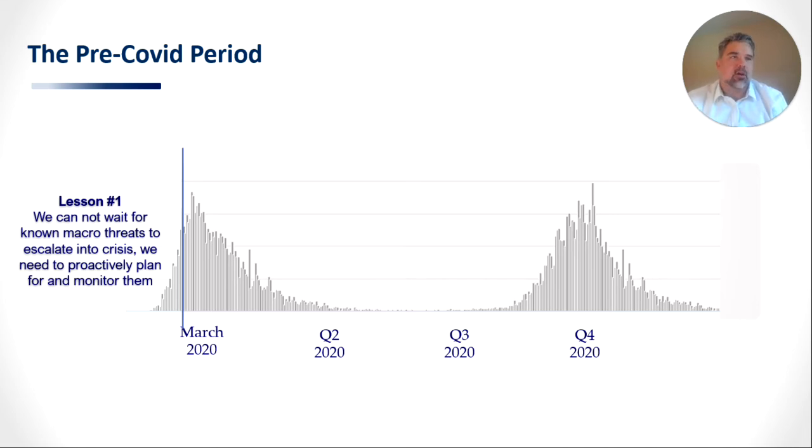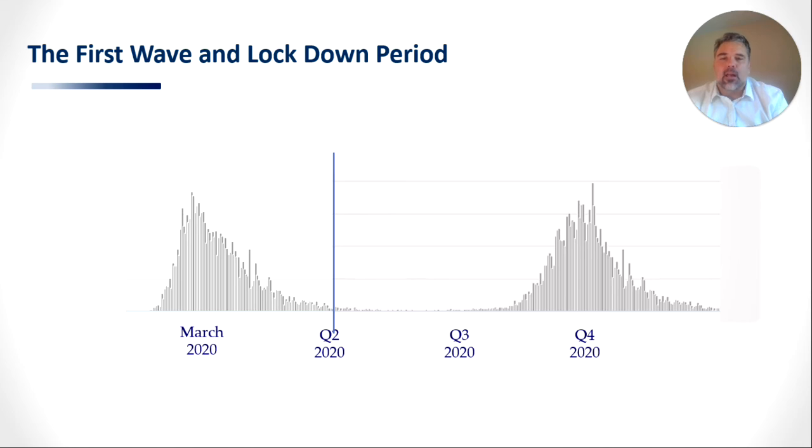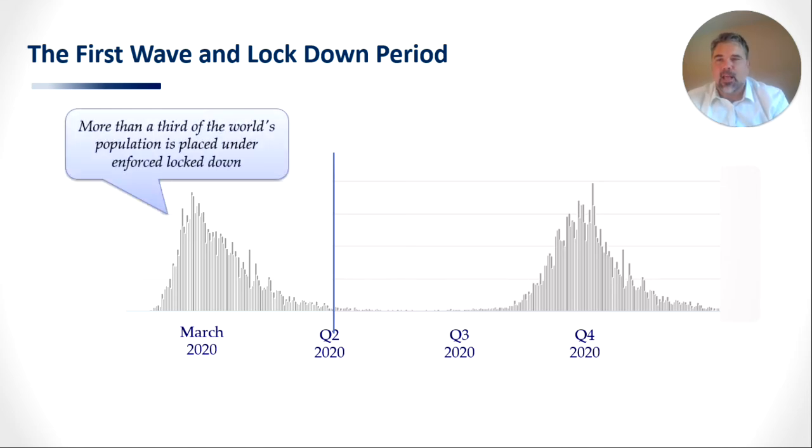We had to lock down in March because we had no other choice. We'd left our responses far too late, and now we had nothing else ready to go. So inevitably what ended up happening is we saw a first wave rise. It took off. Roughly a third of the world's countries locked down immediately, with numerous others that followed, and we saw about a third of the world's population get placed under enforced lockdown, and in many cases it was actually house arrest. That's what ended up happening. And the reason we needed to do this is we needed to flatten the curve. Our systems weren't ready for this. Our hospitals weren't ready. Our case tracing, our immunity, there just was no preparation ready for this, so we had no choice but to lock down, and that is inevitably what we ended up doing.